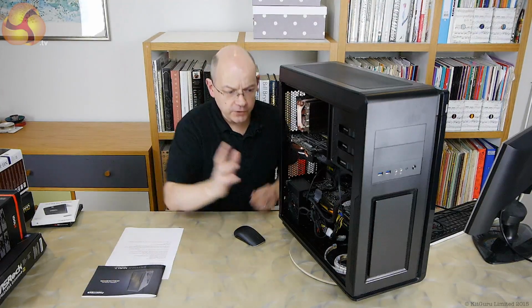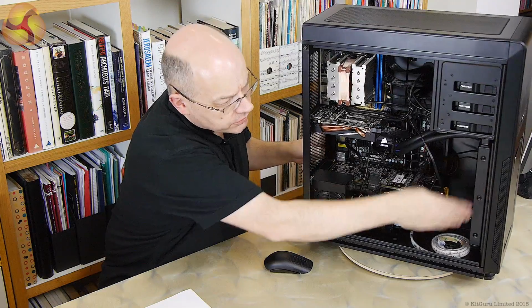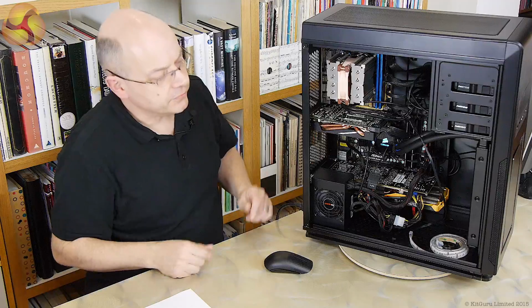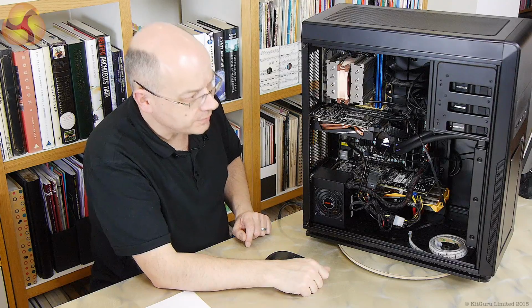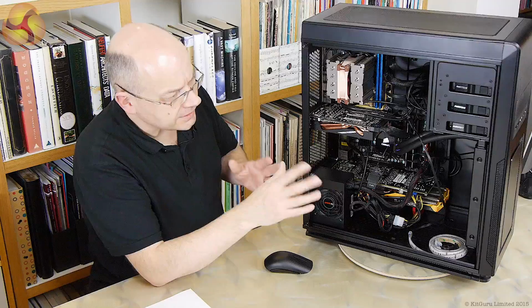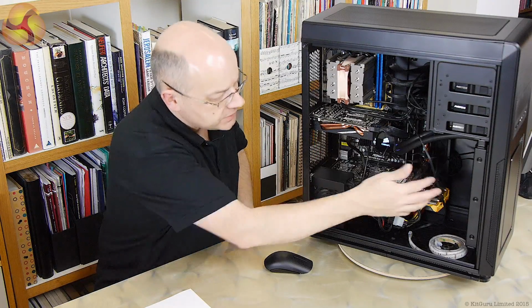At the front, I've got, as I mentioned, the Corsair H100i liquid cooler, which is a 240mm radiator and therefore a pair of 120mm fans at the front. That's all fine and dandy. Of course, that replaces the stock pair of 140mm fans. That works, but it's a little awkward getting everything in, and that was the neatest way of doing it.